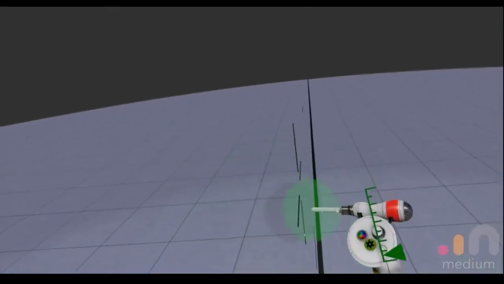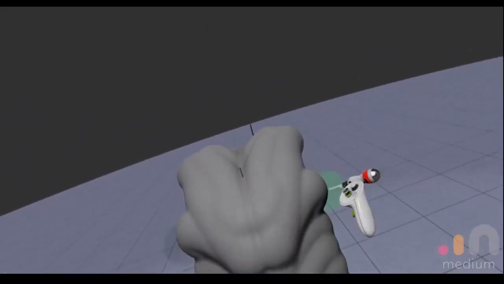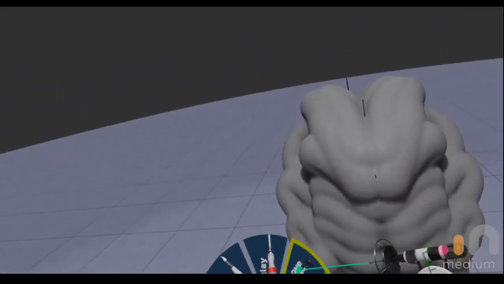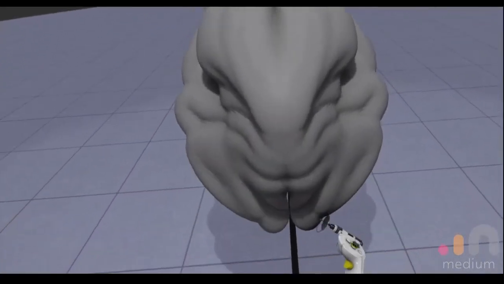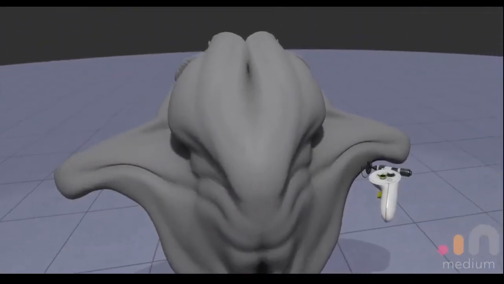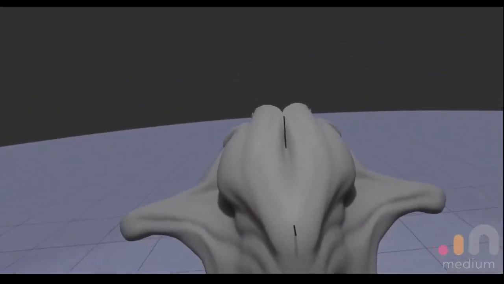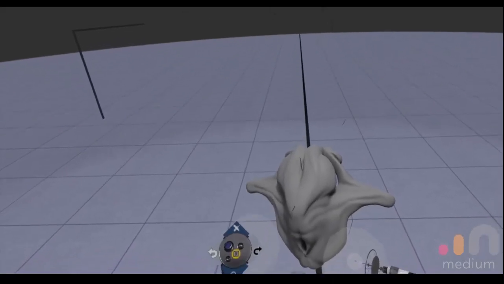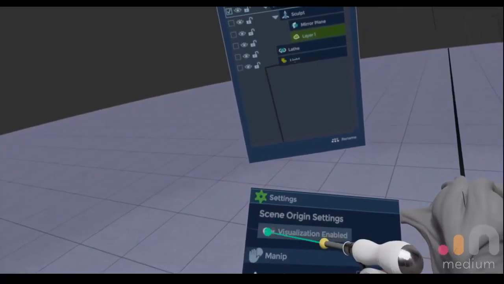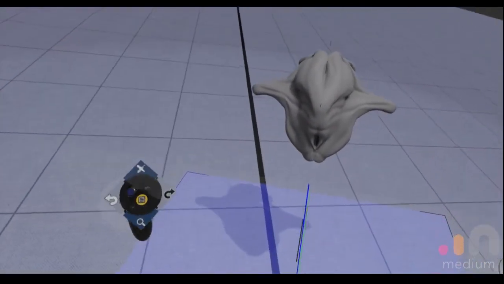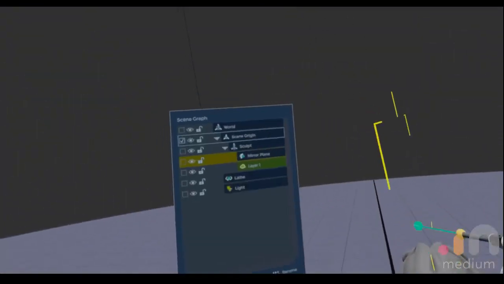So with your mirror layer, like I said, if you do a design or a sculpt, if we turn on scene origin, we can see the scene origin is in line with the sculpt layer, right?